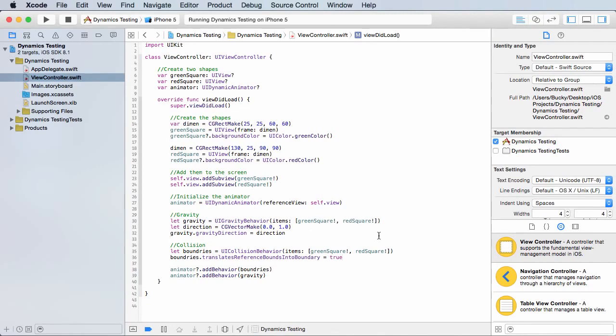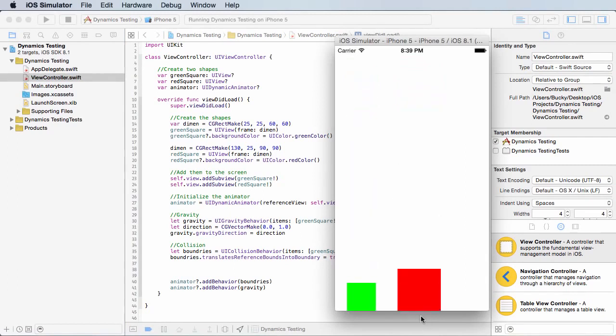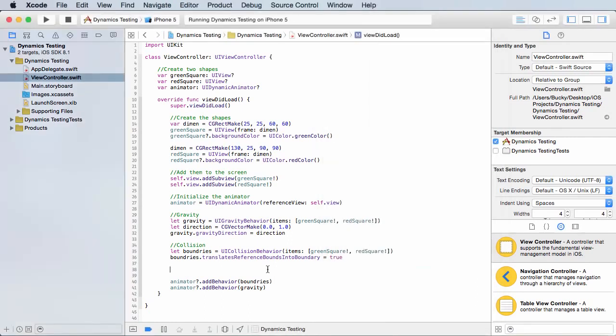Another thing I want to show you real quick is how to change the bounciness of them, because as you can see, whenever we run this, they bounce a little bit. They have some default bounce or elasticity, but let's say we wanted them to bounce a little bit more. Maybe we were making an app called Rubber Blocks. I don't know, that's pretty dumb, but whatever. Elasticity, I think I might have actually spelled that right.